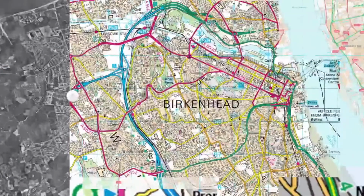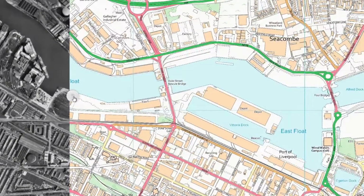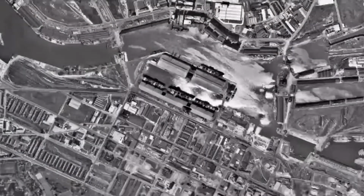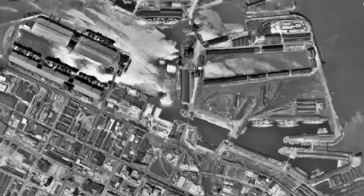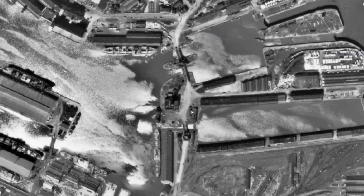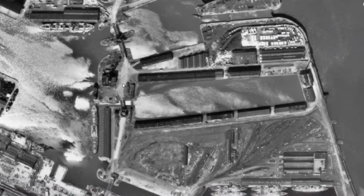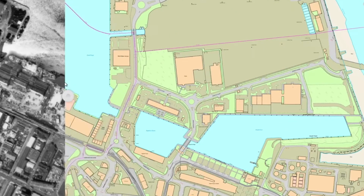Let's go into the docks. Now we looked at some of the docks in the last episode, so you can go back and look at that. But let's have a look at it a bit more, because we were talking about the four bridges and why they're called the four bridges. There they are, because there's 1, 2, 3, 4 bridges. See this dock here and Edgerton dock are still there, but they're actually cut off now.